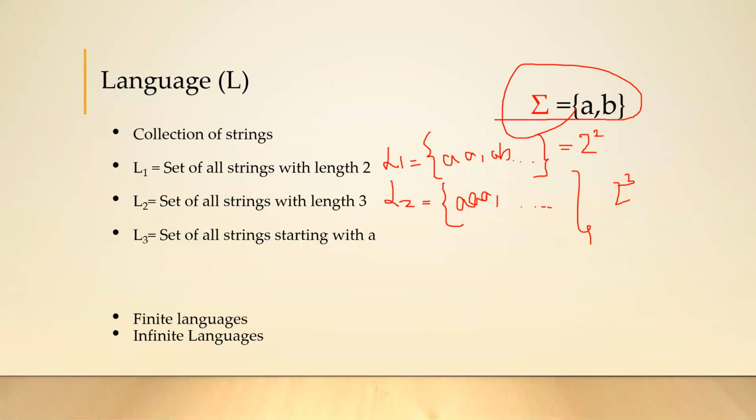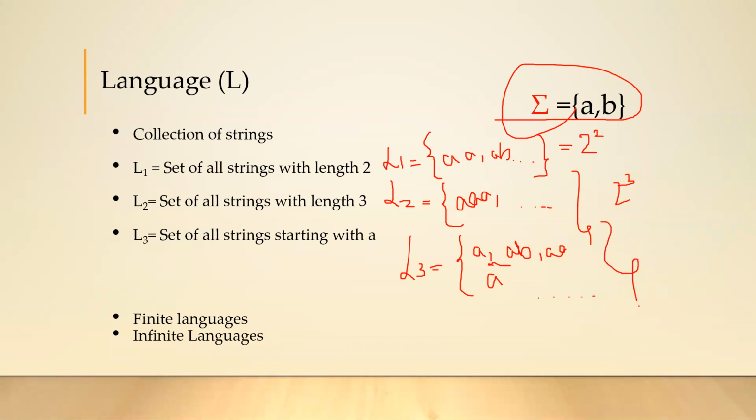Now let's see something a bit different. The length is not given. In L3, they have not given a length. Instead, all they've told is the set of all strings starting with A. So you can write A. That is valid. It starts with A. They've not told anything about the length. I can have AB. I can have AA. I can even have AAA. I can have ABBA. I can have AAAAAAAB. Again, I can have ABAA. It goes on and on. They've not told about the length.